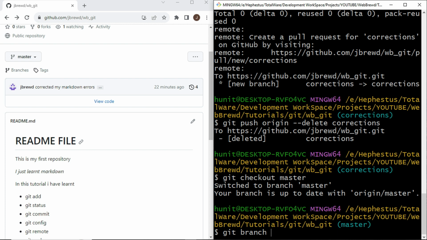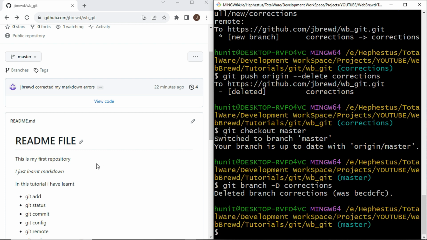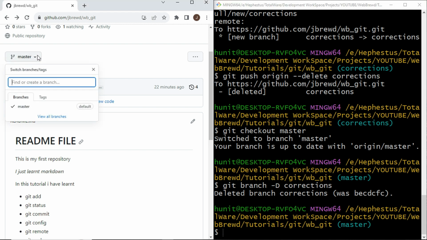I'm going to do git branch, but because it already has work that has been committed, I'm going to use the capital D flag, and I'm going to call the name, and then that should remove it. Now over here we can check our number of branches, and you can see that it's only left with master. Initially there was corrections, but now it's left with master. That should tell you that the corrections branch on the remote was also deleted.